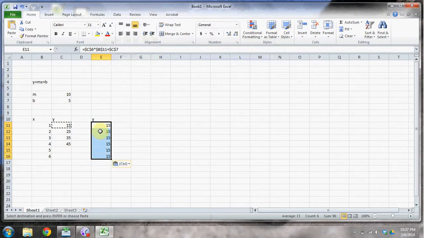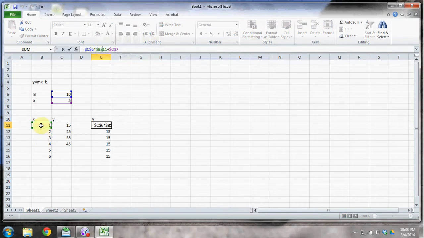Well, when I do that, what I see is that this cell is correct, right? But all of these other cells are not correct. And that's because nothing is changing in the formula. And in fact, in this case, we do want one thing to change. We want it to account for these changing x values. But right now, x is fixed. It's just set on this individual cell.